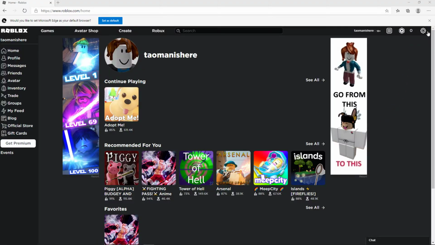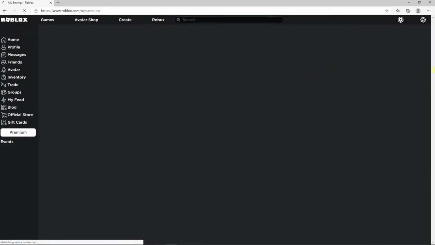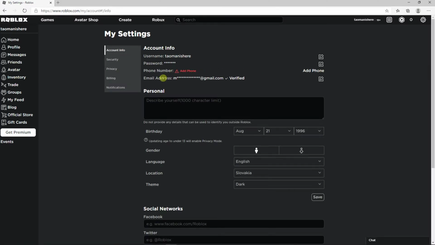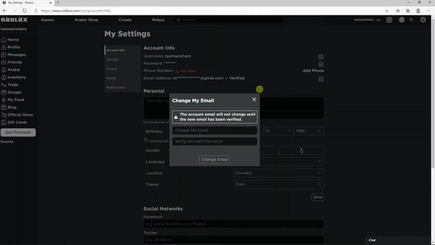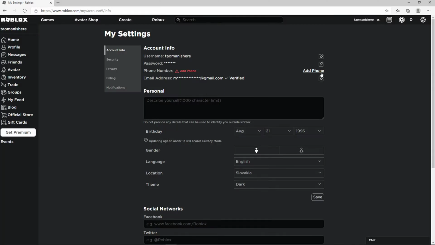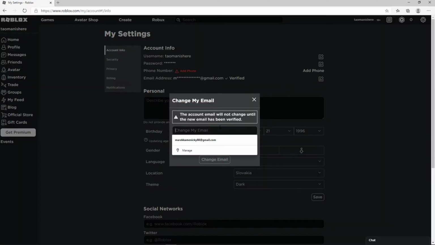The first thing you want to do is go to the top right settings right here and you're going to see the email address. What you want to do is click here in account information, this button. And now you want to add the email address here and then add your password. Then you need to verify the address. On your email account, there will be a verification mail that you need to confirm. And that's pretty much it.